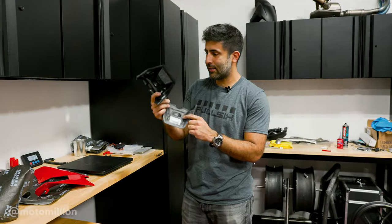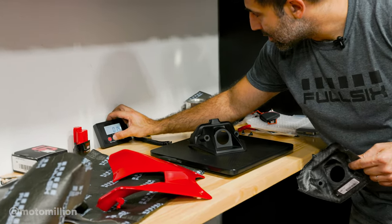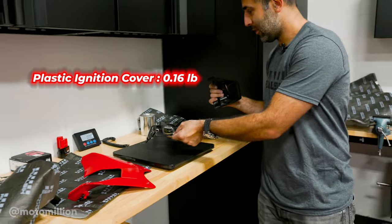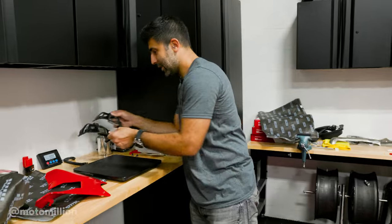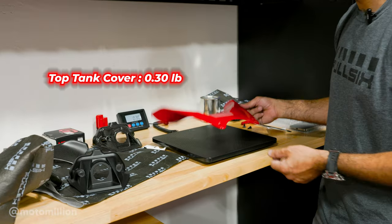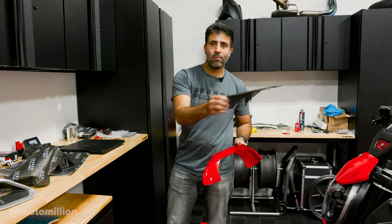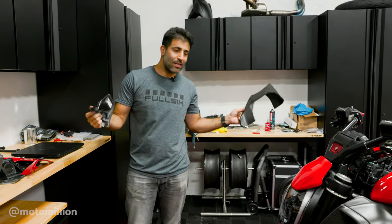Let's take a look at the weights. This is the ignition surround, the ignition cover — 0.16 pounds for the plastic, and 0.16 pounds for the carbon, so there's no weight savings on this one. Let's weigh the top tank cover — that's 0.30 pounds for the plastic, and 0.18 pounds for the carbon, so we are saving weight with this one. This piece is going to get painted, but I'm still putting it on because it looks cool. We have a satin piece and a gloss piece — we like to mix things up.